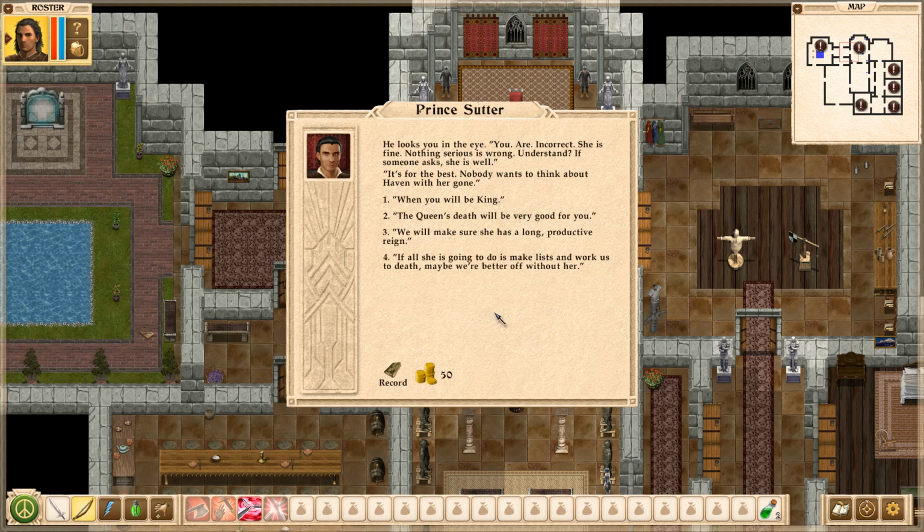It's for the best. Nobody wants to think about Haven with her gone. Well, except you, perhaps. And you will be king. Yeah, no one wants to think about that. Queen's death will be good. Will be very good for you. We'll make sure she has a long, productive reign. Don't know if we can really do much about that.